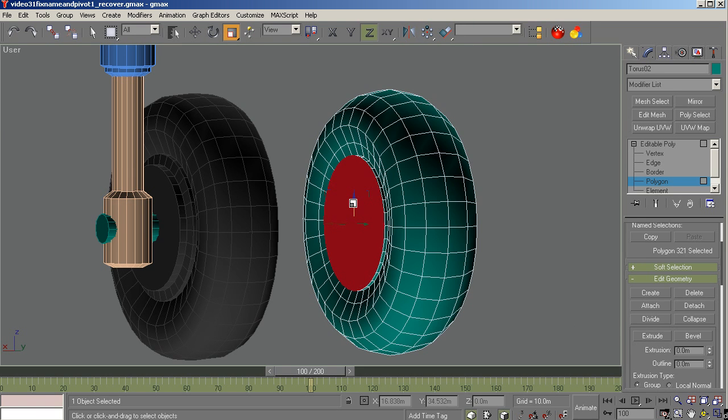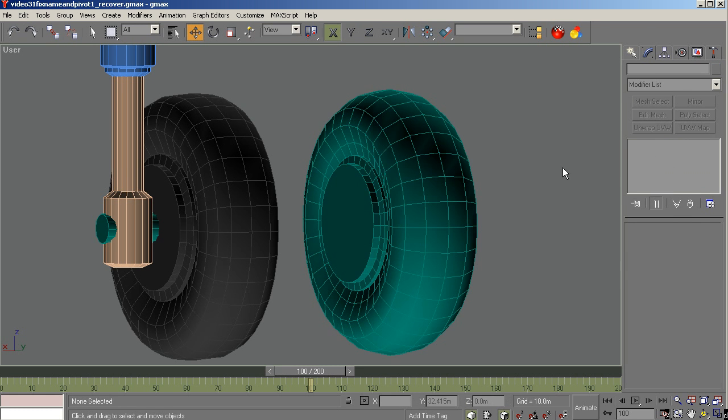Then we're going to scale down to pick up the brake part here. And we'll extrude that out. And there you have it. That's pretty much it.